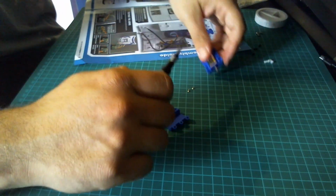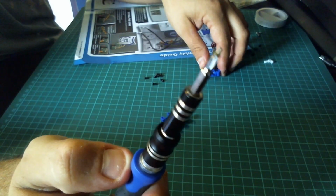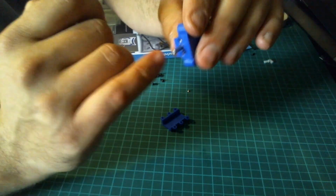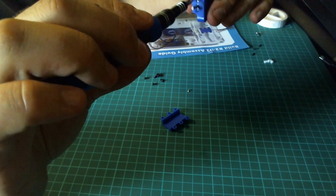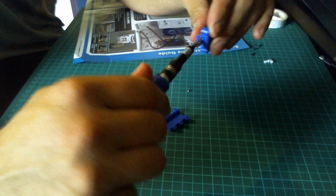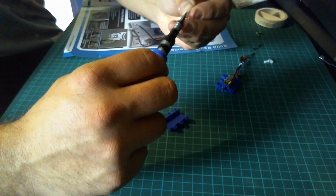Secure the motor with those 2 silver screws. These are absolutely tiny, but they're going to go in the 2 screws on the end. So that is one.